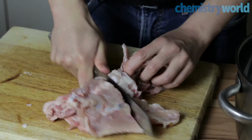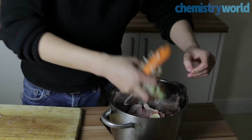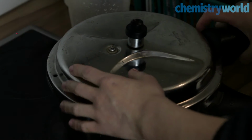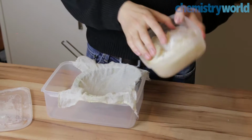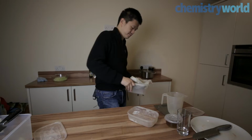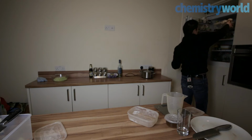It's a lot easier than it sounds. The chicken and vegetables are put in a pot together with some water. But we put one batch in a pressure cooker, which seals in any gases and reaches a higher temperature. The other we prepared in the traditional manner, simmering in an open pot. Lastly, we made a consommé using a process known as ice filtration. We froze a batch of stock and allowed it to slowly defrost in the fridge over a muslin-lined sieve.